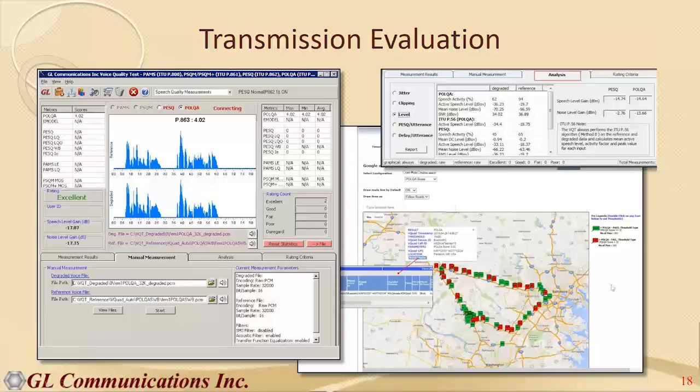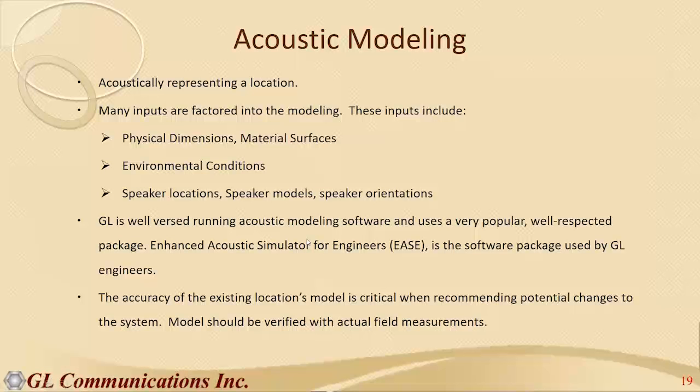Most likely in that case, it's a radio network that's transmitting the audio from point A to point B, and you're evaluating that radio network. And it can show that on a map, just as we're seeing here. This is actually a drive test around the Baltimore, Washington area. But yeah, the capability is all there.